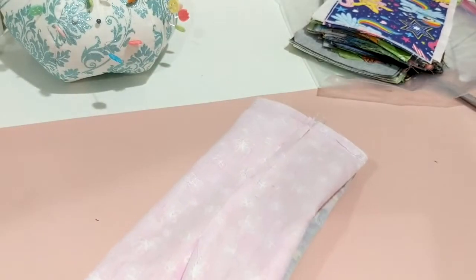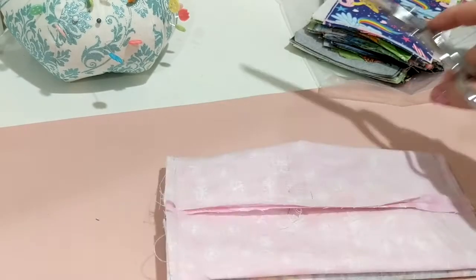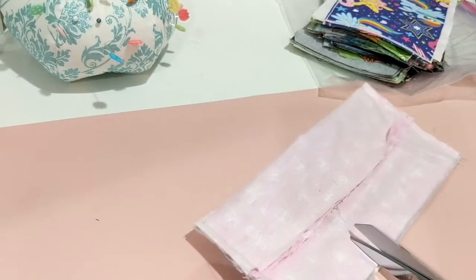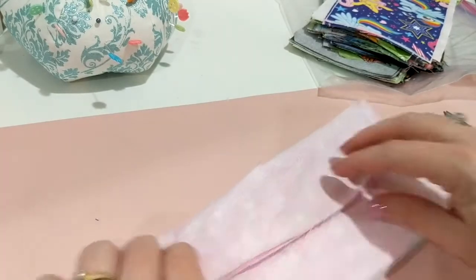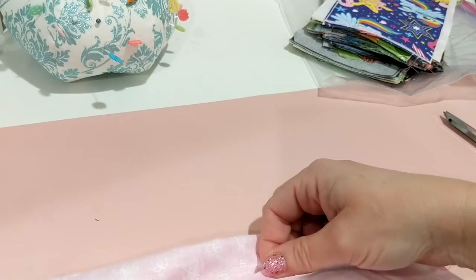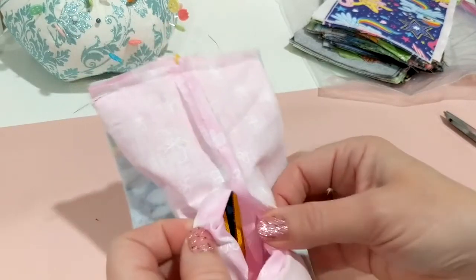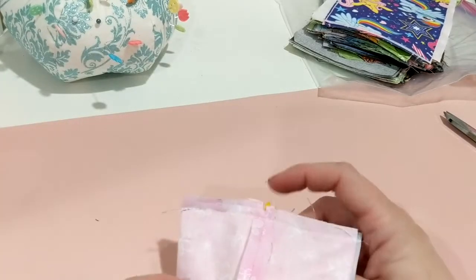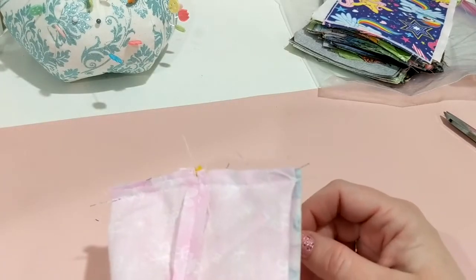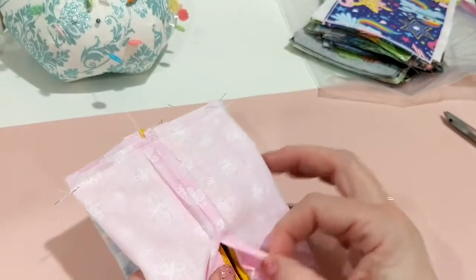So next is time for a haircut. Give any little threads that are hanging out that look ugly. You can't see it, it's on the inside, but you know, a mark of a good seamstress or sewist is someone who does things like trims up their threads. So now we're going to open our little hole, and depending on what we're doing, like if I pull handles, I said we're turning a snake inside out, so this is a little bit like giving birth to your bag here.